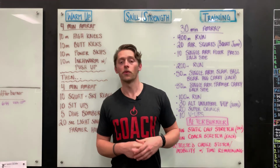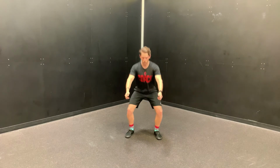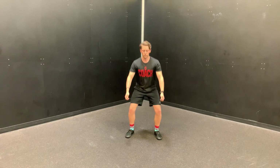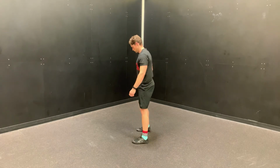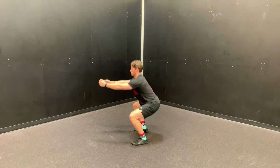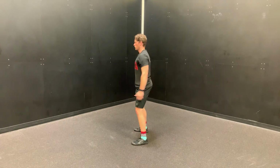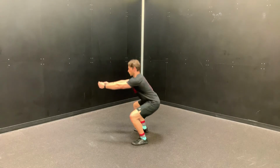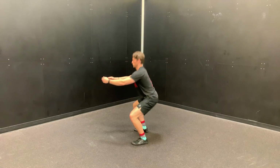For our air squats, we wanna think about putting our feet somewhere between shoulder and hip width apart. They're gonna be slightly angled if needed, and all I wanna do is keep my heels on the ground. We're gonna go straight down with the hips, allowing the knees to track over top of my second and third toe as long as those heels stay down. And then once you get to the bottom, whatever feels comfortable to you, about the height of a chair, we're gonna push that ground away from us as much as we possibly can to stand tall.